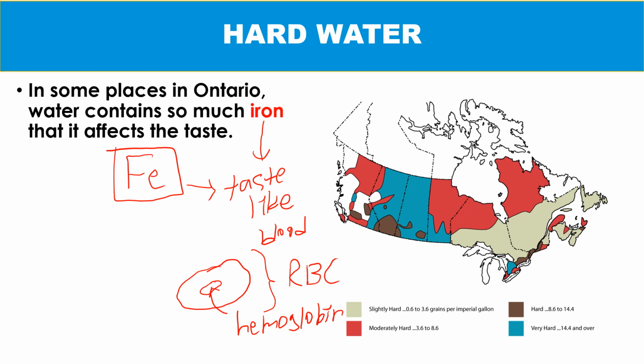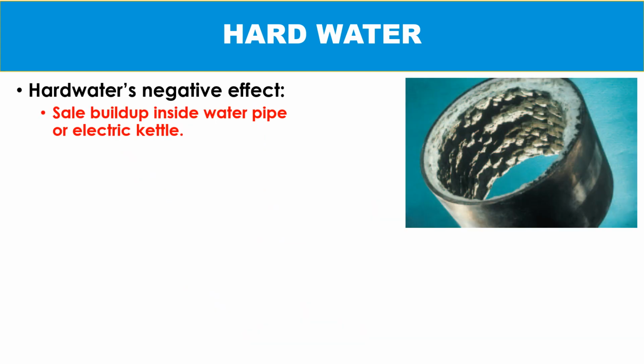Some people may say, Mr. Kim, if I have a lot of iron content in the water, does that mean a good thing? It's actually not the best thing at all because iron rusts. Iron reacts very fast. Not a vigorous reaction, but it has a short reaction time. That means it will somehow react with the pipes of that city or town that has iron-rich water. I'll show you a picture. Boom. As you can see, look how nasty it is. There is a lot of buildup, isn't there? Which you can see in this picture over here.